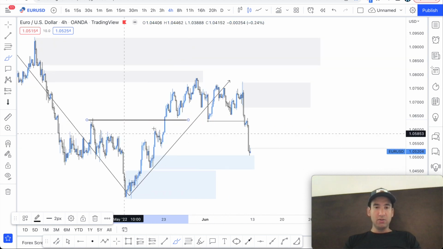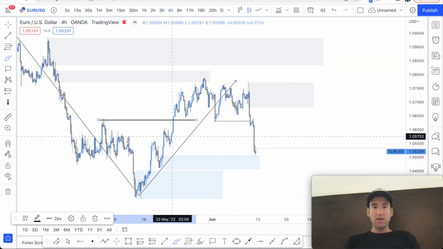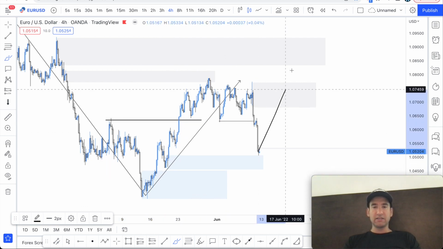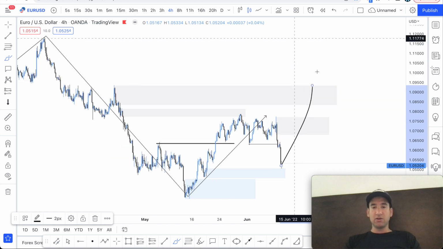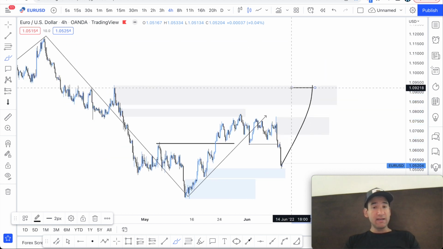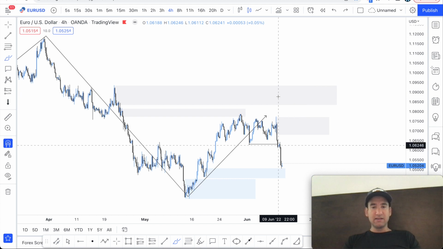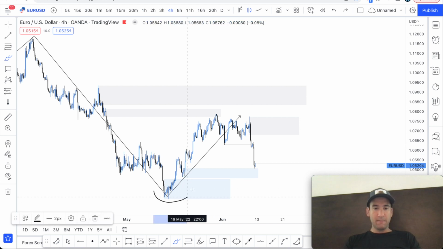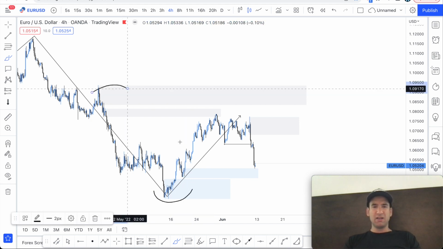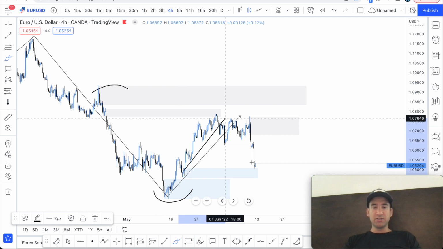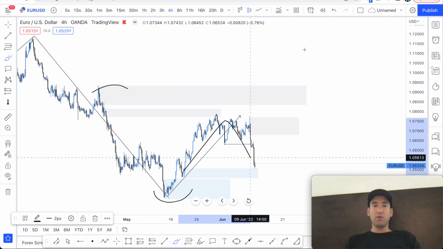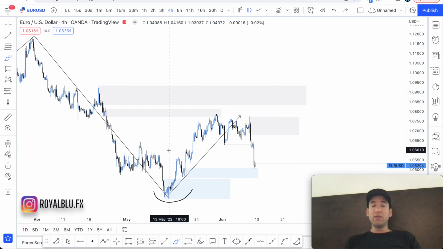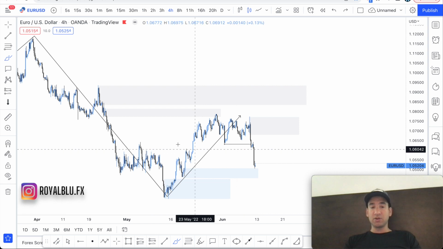And so now we can say to ourselves, okay, if substructure was broken in this area, are we going to be looking for buys here to take this buy and shoot all the way to the moon up here, to target this high? Not necessarily, only because price hasn't done anything here. This low here hasn't actually taken this high out just yet. So we can't consider that price is just going to come down here, mitigate, and then push all the way to the upside like this, because that would be nonsense. This would only be a good target for substructure highs and substructure lows.